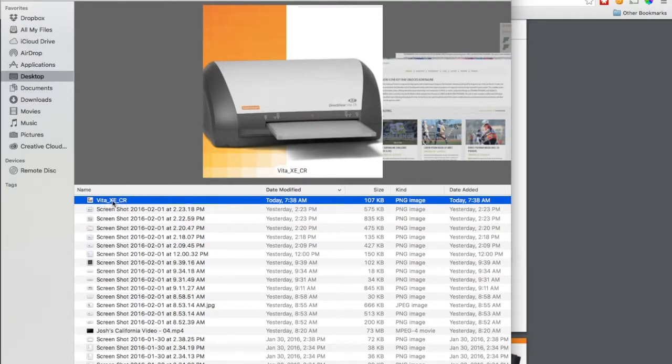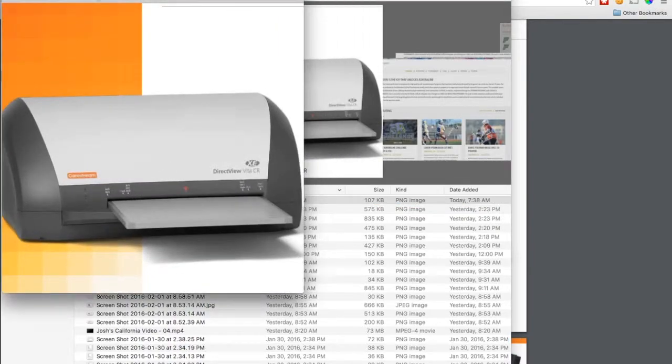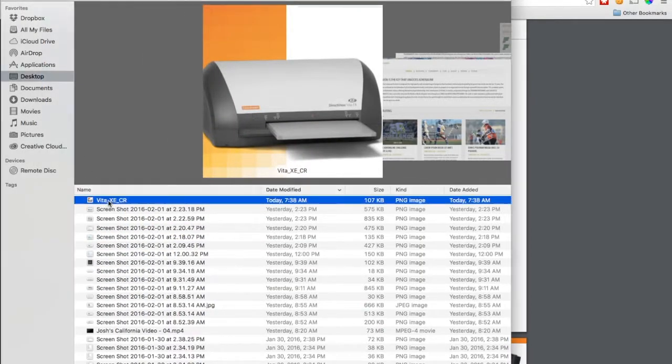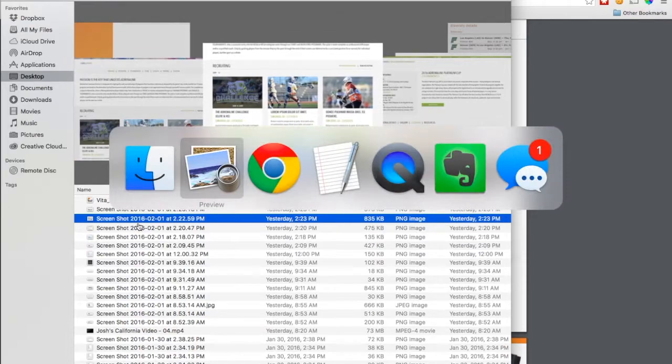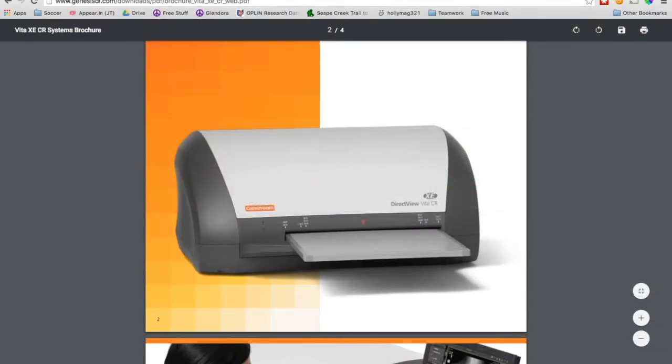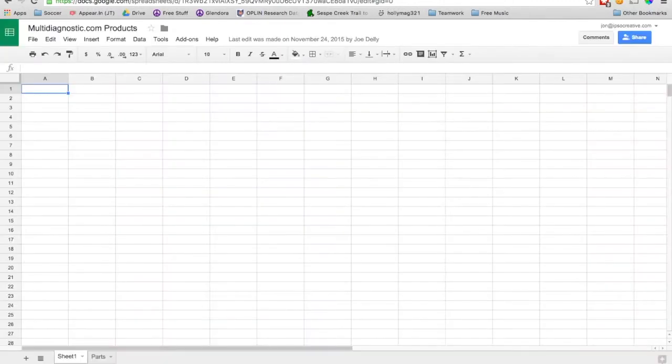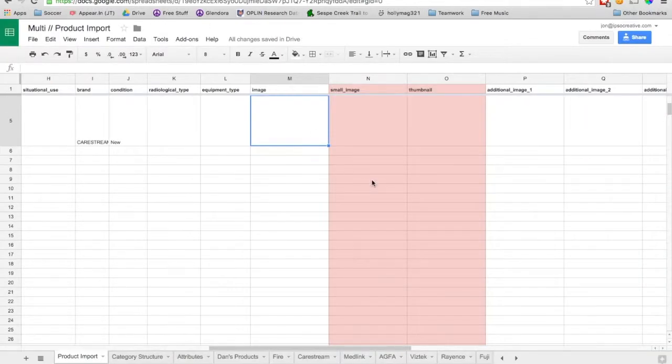And then I'm going to copy the file name, and I'm going to paste the file name in my product import spreadsheet.